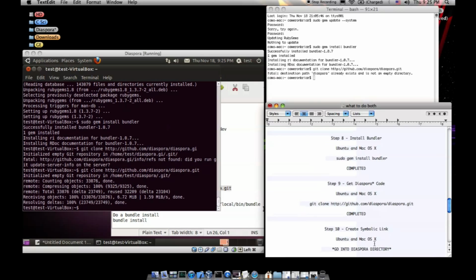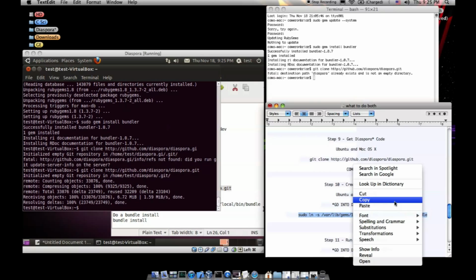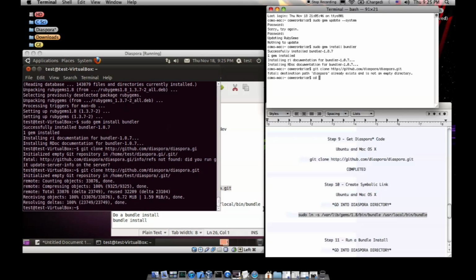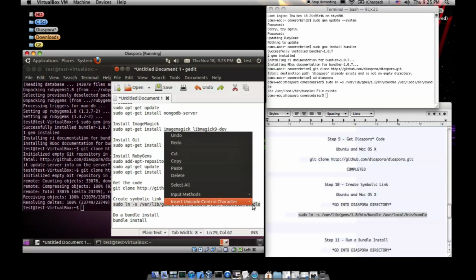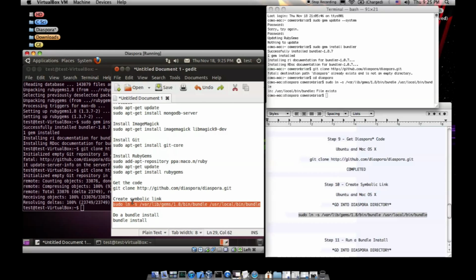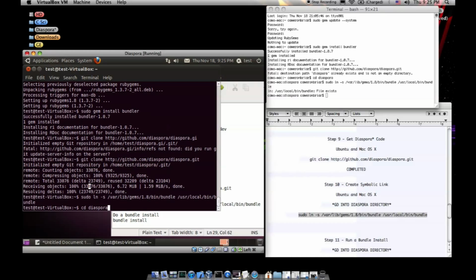Okay, the code is on your computer. So we need to go to that directory. The next step would be cd diaspora, because we need to create the symbolic link. If you type in cd diaspora, that'll take you to the directory, and then copy that line of code, same line of code for each side. You just have to be in the directory. And I think I do it without being in the directory on the Ubuntu side first, and then I go to the directory, and then I do it correctly.